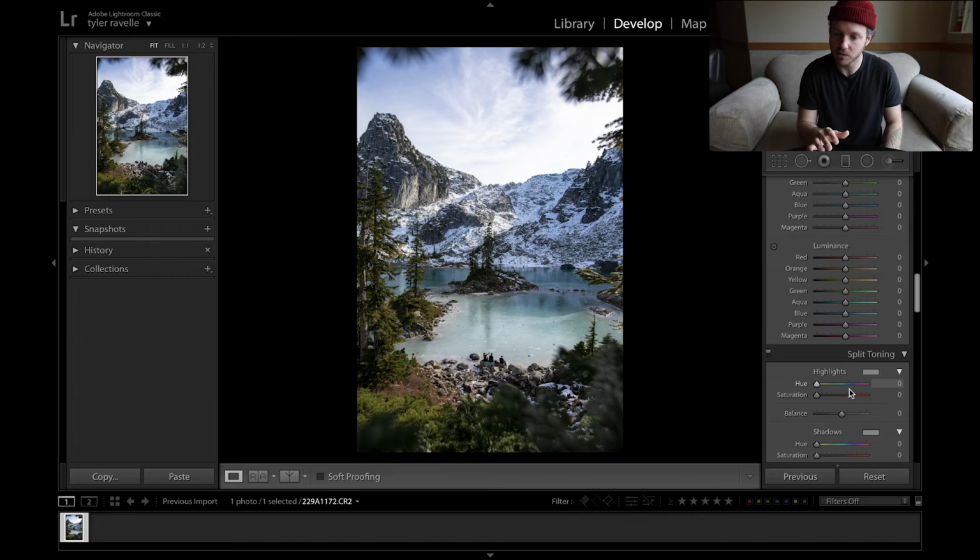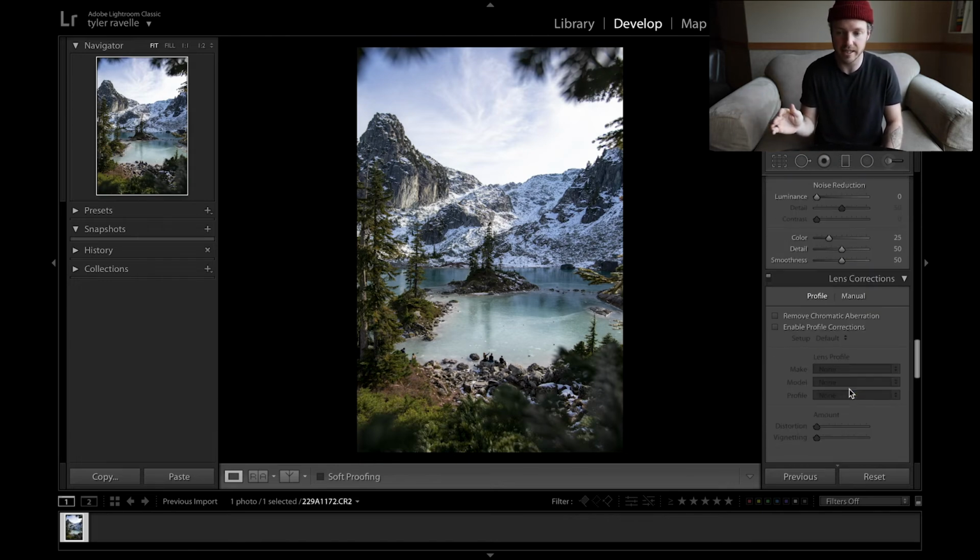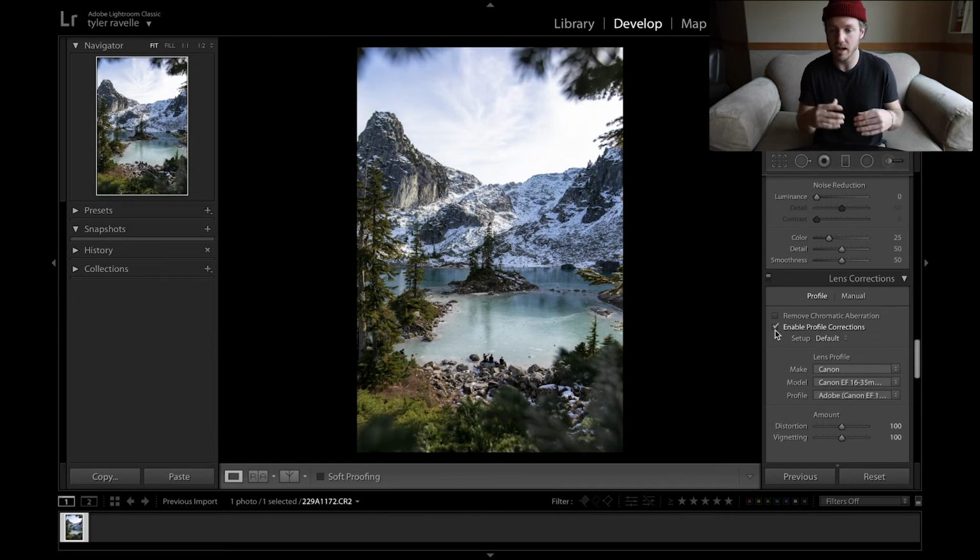Now, the last thing I kind of want to do for you guys is just a simple, it's not even an editing technique, I just like how it looks. I'm going to enable profile corrections. What that's going to do is it's going to take the data from your camera and basically adjust accordingly. So I shot that with a 16 to 35 2.8, and it's going to get rid of any natural vignette and enable lens correction so that there's no distortion.